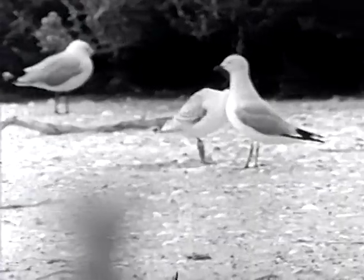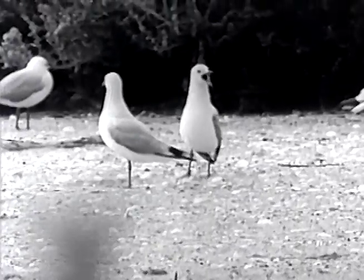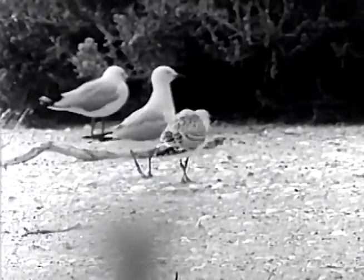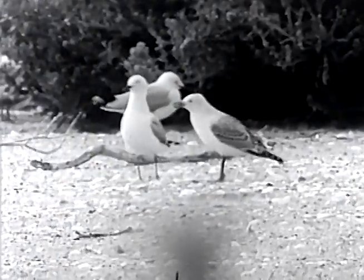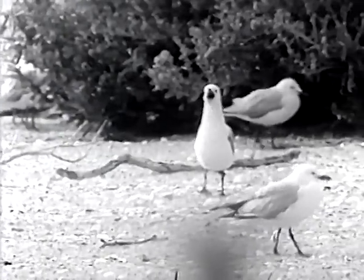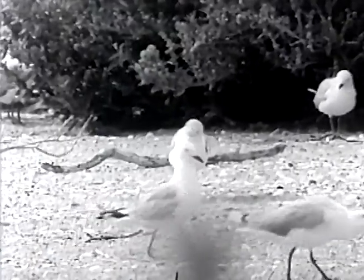And here's a young bird begging. It's a fairly mature bird, as you can see, but it's still begging for food, importuning the poor old parent who's busy guarding the territories and has got no time for this sort of thing. Back it comes, running the gauntlet of its own young.